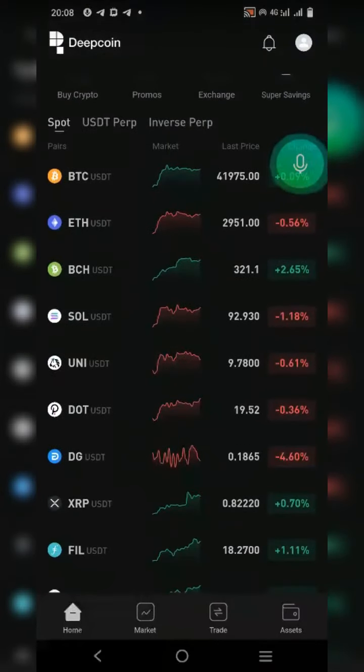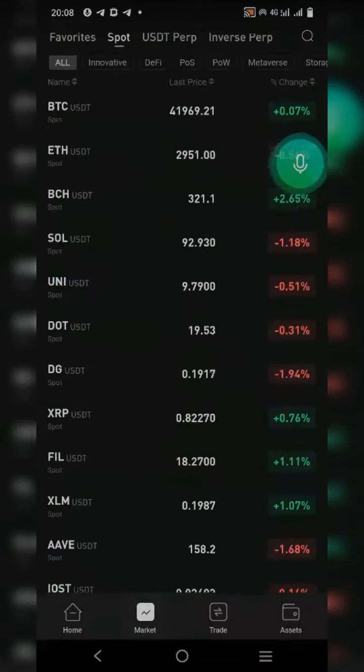So knowing this right now about cryptocurrency, about wallets and centralized exchanges, now this is a decentralized exchange called DeepCoin, where you can trade the spot markets. There are different markets that you can trade. If you go to your app, after home, the next option at the footer here is markets. You can trade the spot market and the derivative market.